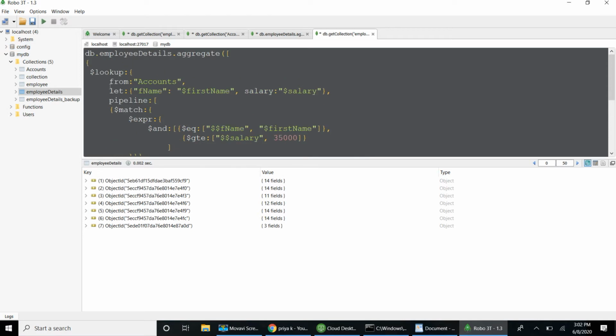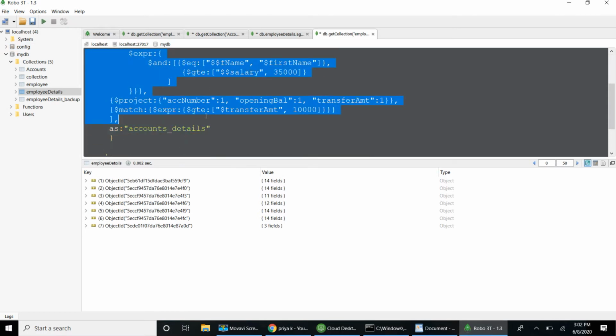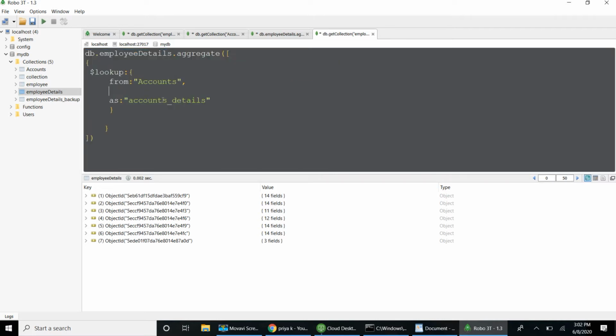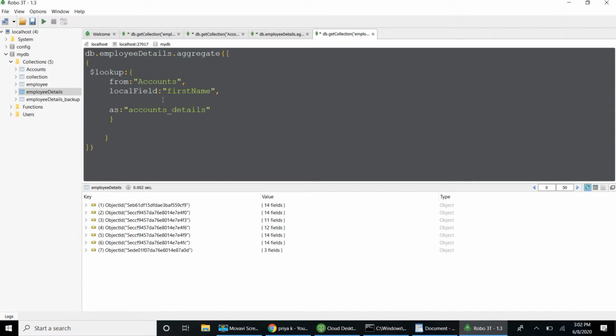Instead of let and pipeline, I'll use localField and foreignField, which is an equality condition. Local field is first name, and similarly foreign field is also first name.